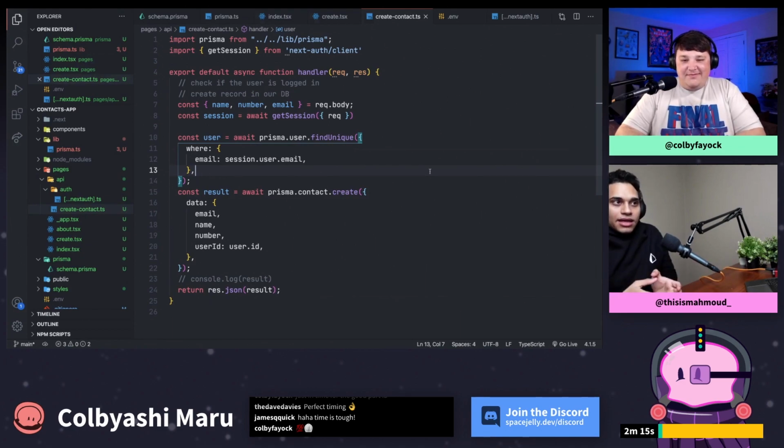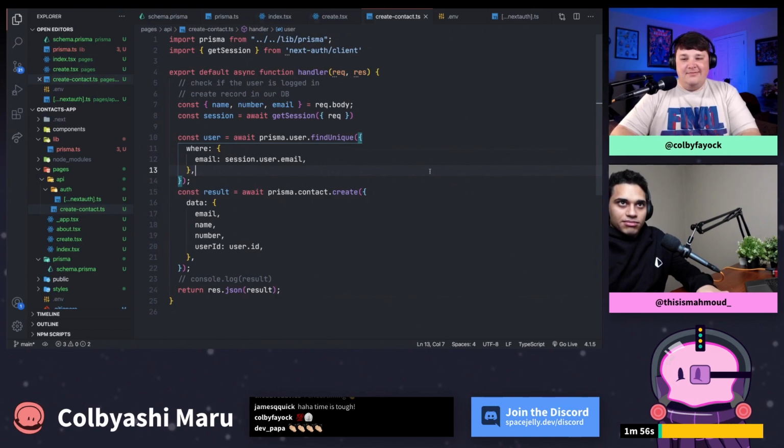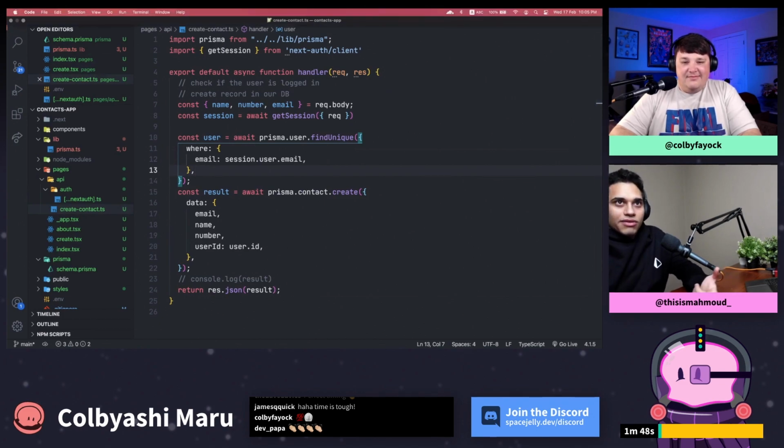But the thing is, when you look at this code, Prisma is just the function responsible for manipulating the database. So if you're working, for example, with a GraphQL API, if you have experience with GraphQL, you have resolvers. These resolvers are functions that will execute when you do either a query or a mutation. Correct me if I'm explaining anything incorrectly. But in this resolver, we're just going to add this function and it will just work if you're building a GraphQL API.